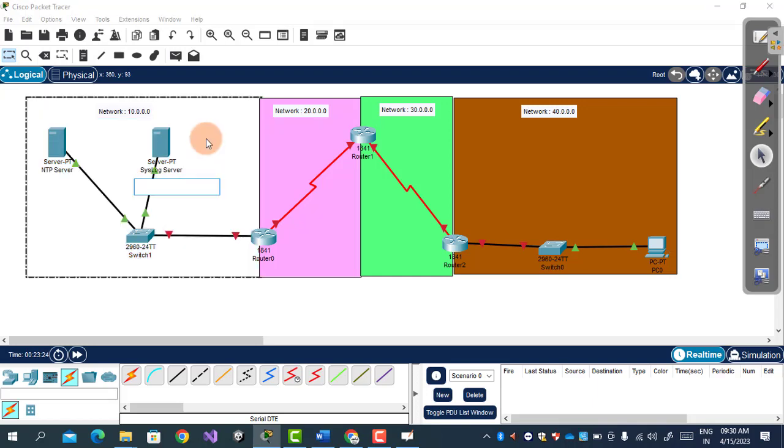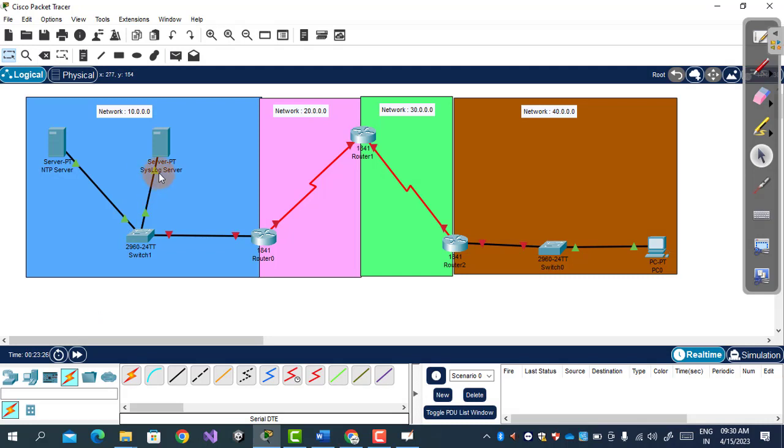So these are the 2 servers in the topology. Okay, now we assign the IP addresses to the machines. So we start with the PC, right? Since it is a 40 network, we will give the IP address 40.0.0.10. So we start with the 10th IP address, 10.